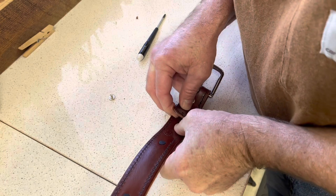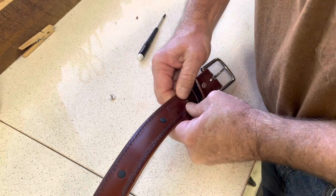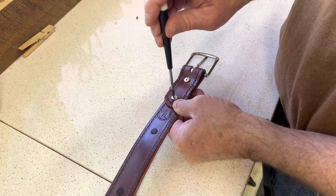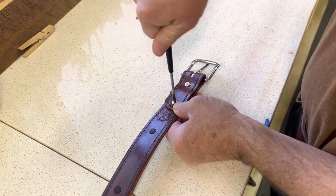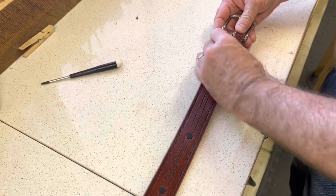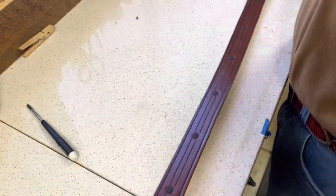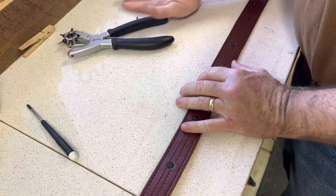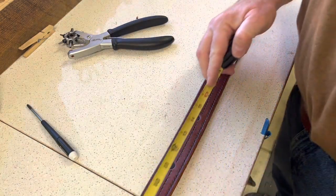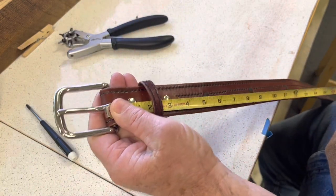Go ahead and bring the screw from the front, get through there. All right. Get that in, finished. Now I need to measure for the belt loopholes. I will hook the, this is where I measure from. This is where I tell my customers to measure from.